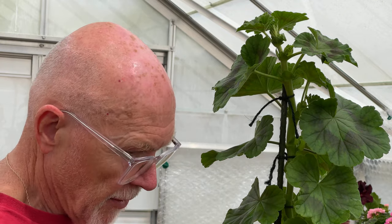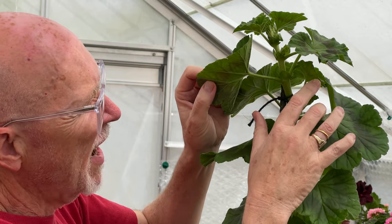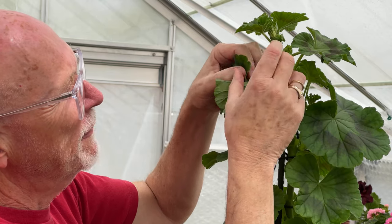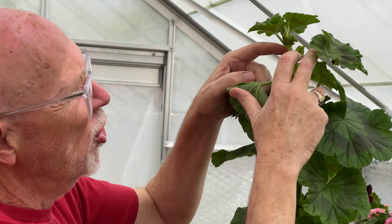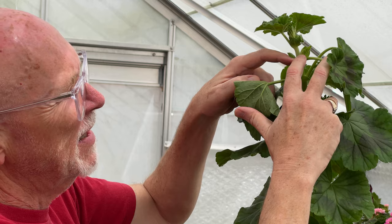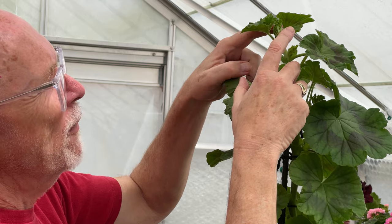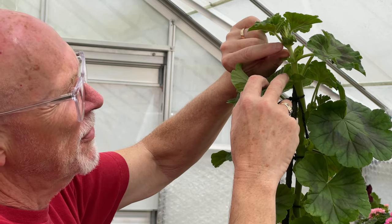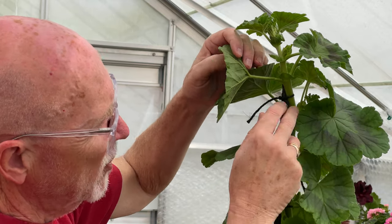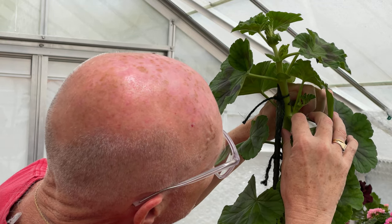Right, so I've just honed in now. I originally said I was going to let this break here run to form the head, but I've changed my mind and I'm going to let the head run from the top here, because there's a relatively short joint here and we've got a side shoot beginning to come out there on this same side, strangely. But I think this will form a better head because the length of this intersection is much shorter. So I'm going to take this one out, and that's the first thing I'm going to do. And I'm just going to cut this through.